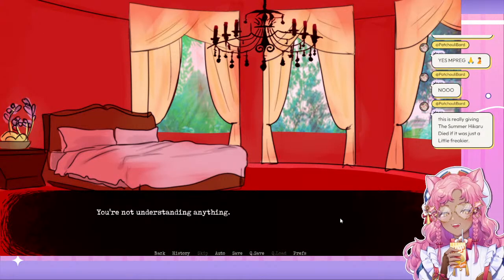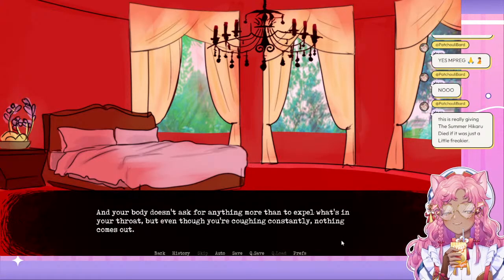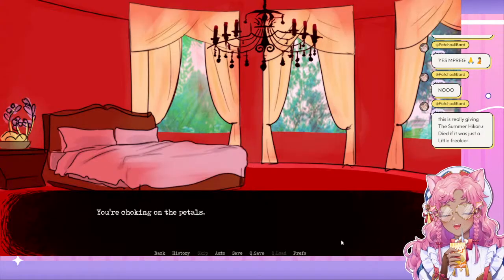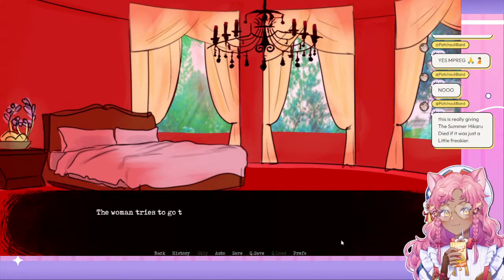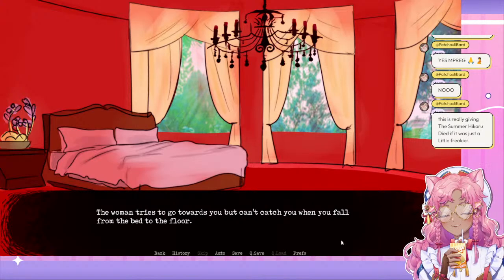You're not understanding anything. And your body doesn't ask for anything more than to expel what's in your throat. But even though you're coughing constantly, nothing comes out. You're choking on the petals. And you can't take it anymore. Careful. The woman tries to go towards you, but can't catch you when you fall from the bed to the floor.